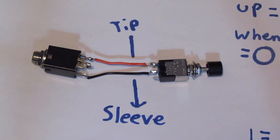When you're looking for switches, if you're going to use it for tap tempo, be sure to get one that is a momentary switch, meaning it's only on when you push it down, and as soon as you release it, it'll turn off. Because there's switches that look like this, where when you push them one time they're on, and you push them again they're off. So if you use that for a tap tempo delay, it wouldn't be connecting every time you're pushing it, it would be connecting every other time you're pushing it. So that's probably not what you want for a delay pedal. Maybe if you wanted to make a sustain pedal that's always on, then that could be something you could do, but that is not how my switch works.